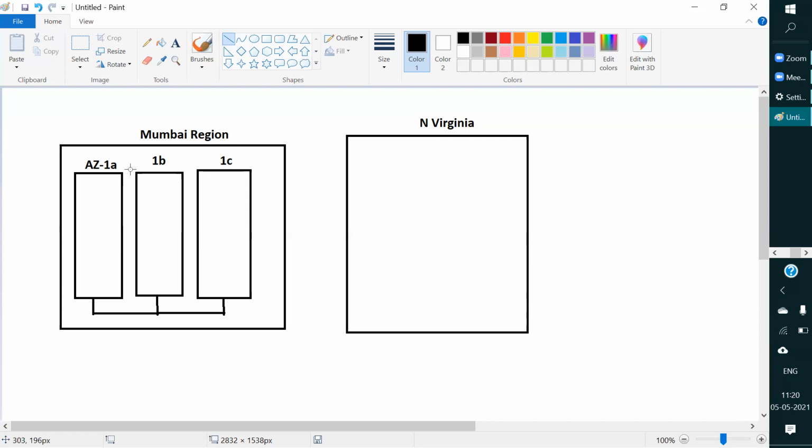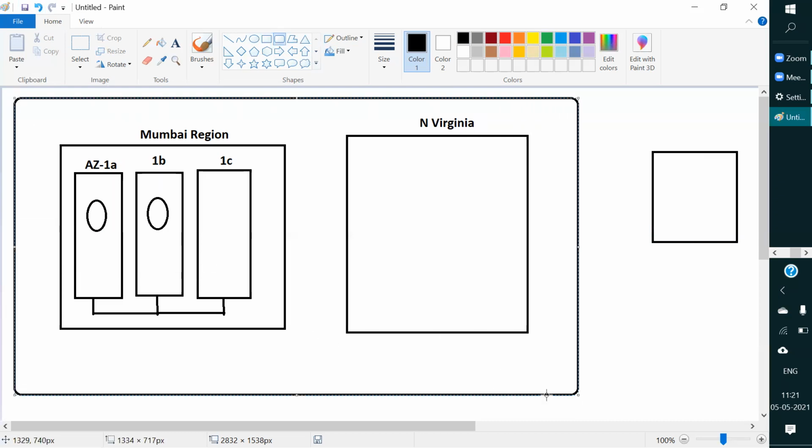We can talk about them much deeper in our practical. So now our aim is, for example, we need to create a virtual machine here, and we need to connect to it from our PuTTY, which is outside the network. This is AWS, for example. I can draw an imaginary line here. So this is my AWS network.